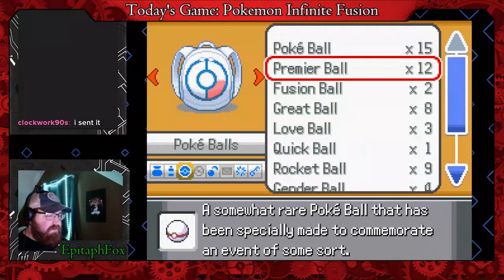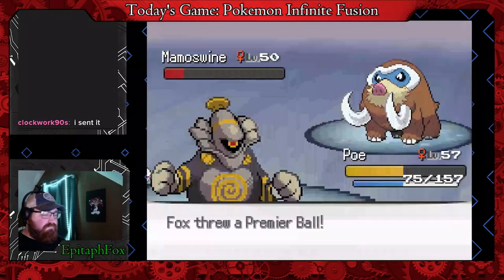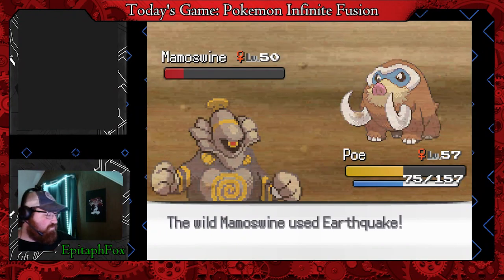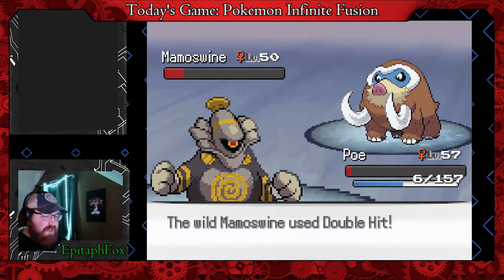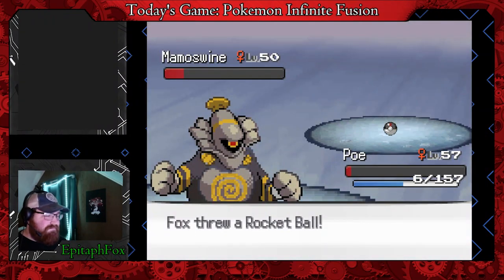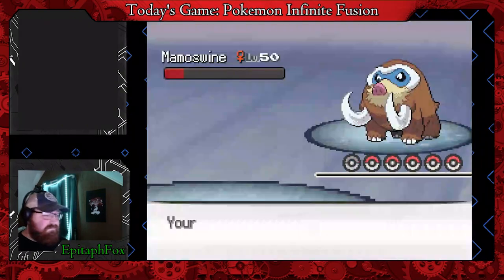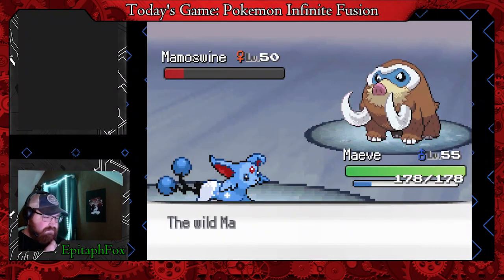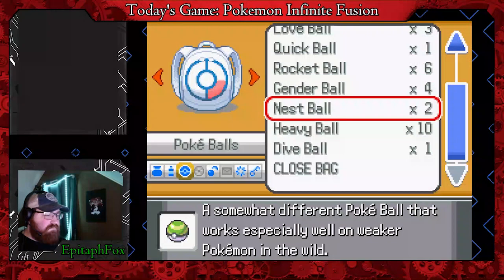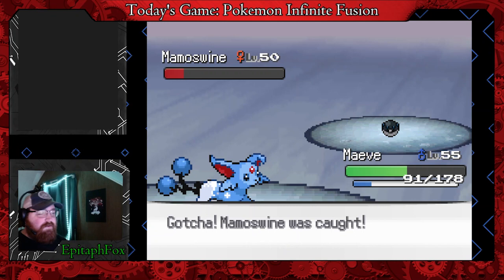Alright, perfect health. Good. Let's try a Premier Ball. Let's try a Rocket Ball for the irony. No. Okay. Oh, that one was close, though. Oh, you know what I should have done? I should have gotten out Lizalfos to paralyze you with static. Heavy ball will work. There we go. Heavy ball caught the Mamoswine.